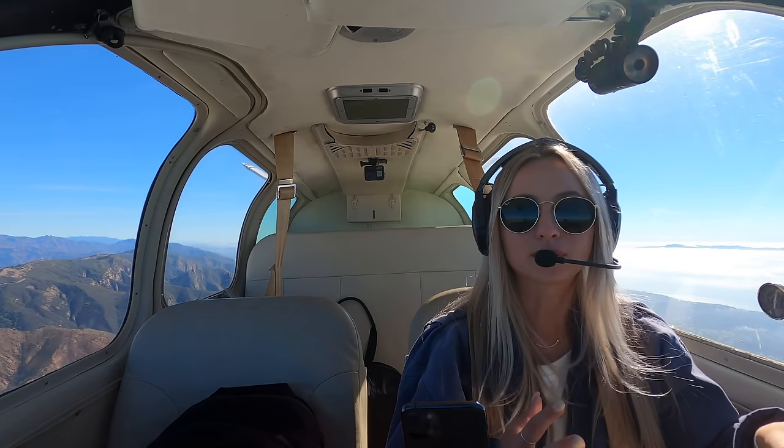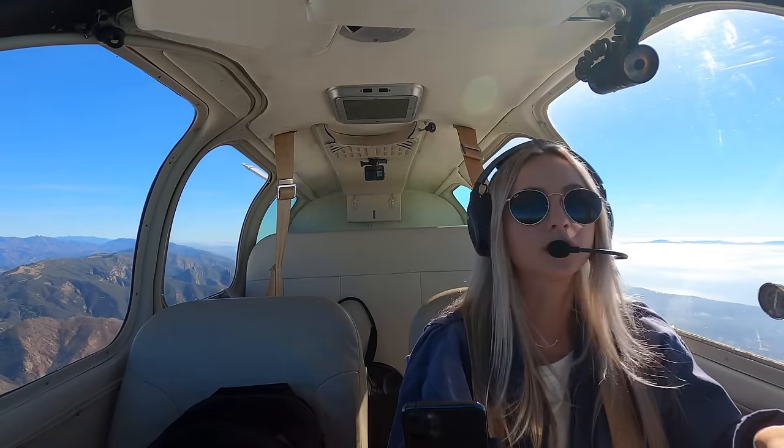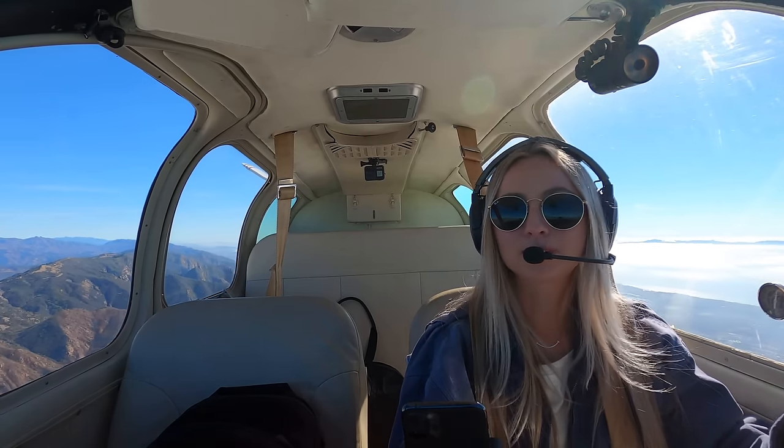It's a super nice office. I haven't actually met like half my team members in person, so I'm super excited to actually meet them. We're going to go out to lunch, we're going to do just some fun activities, and then I also have a bunch of friends in the Bay Area that I'll get to meet up with while I'm there too.